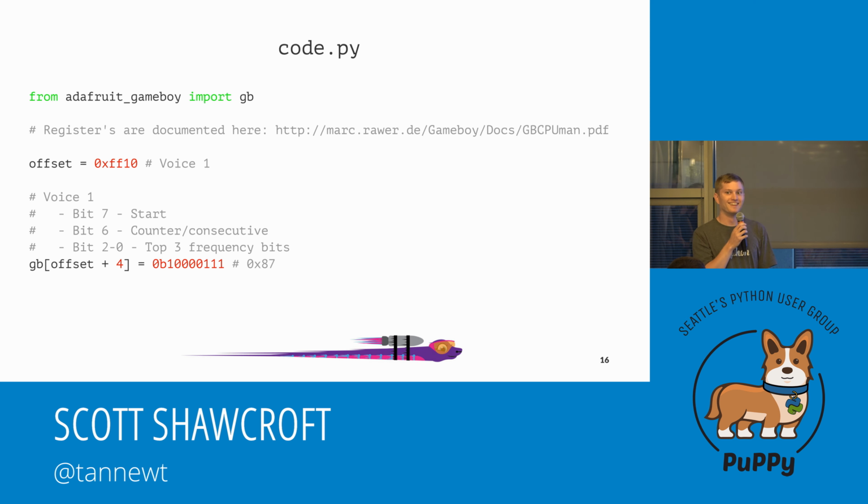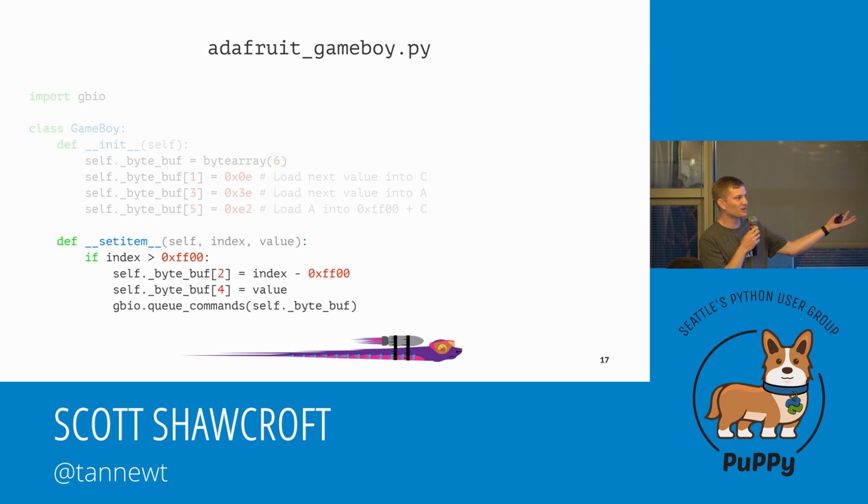What's below that? You may ask, hopefully. Here's our implementation of set item. What we're doing is we're saying if the address, the index that you're going for, is above FF00, this is where all the special stuff is. We have a special instruction that we can use to load data into there. And we have a sequence of bytes that we have to transmit in order to set that memory. And what we're doing is we're patching that sequence to include the address that we're actually going for and the value that we want to save there.